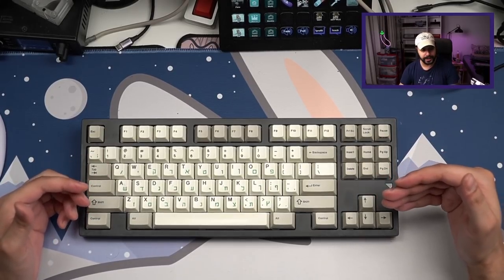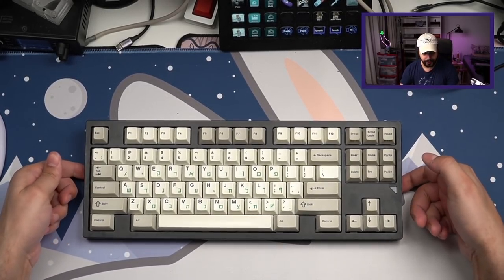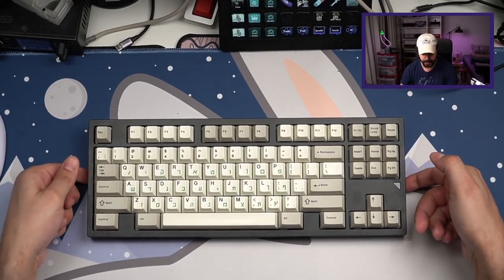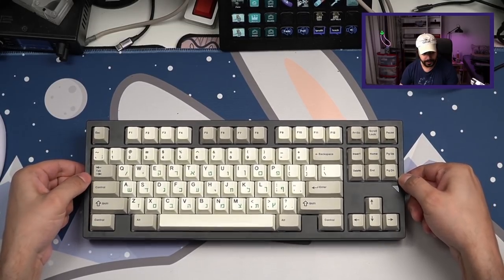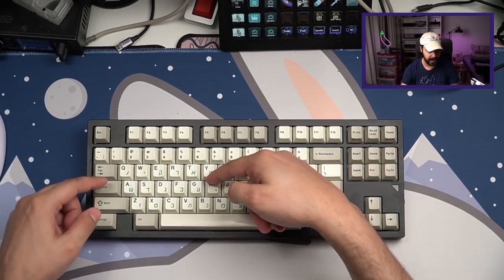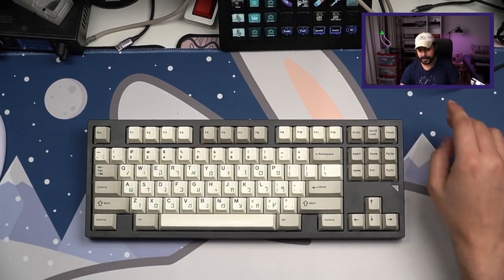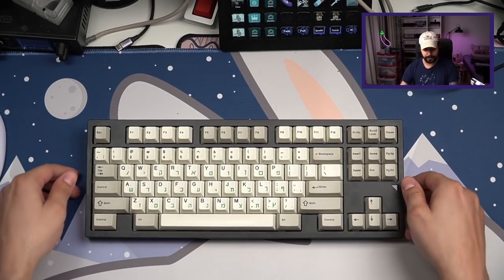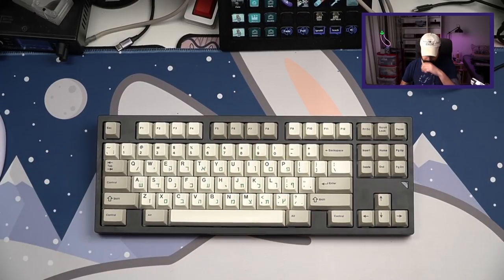I guess because all the weight is towards the front, that kind of throws it off. In terms of the center of gravity, it's pretty much on the middle row, which is quite rare for a keyboard. Let me try and, yeah, there we go. So the center of gravity is about here, which is exactly halfway through the board. Normally the center of gravity for most TKLs is a little bit on the back end. As for the center of gravity left-right, it's basically the same. It should sit directly in the middle of the board.